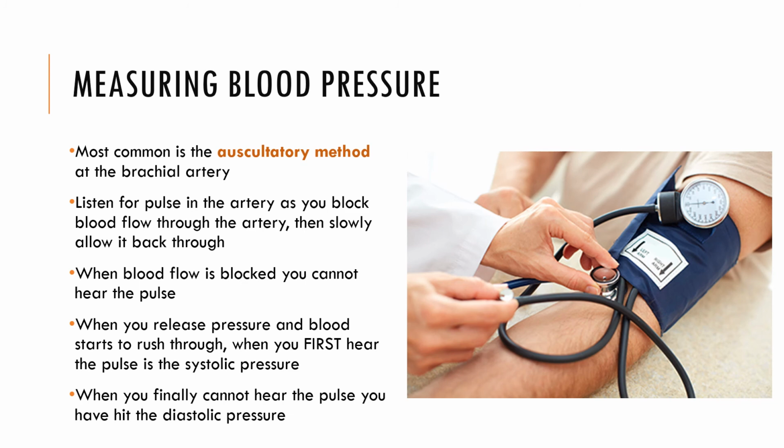What doctors will do is as soon as they hear that particular sound, they're going to make a mark of where it occurred on the sphygmomanometer, and they're going to say, okay, so the top number was like 122. And then they're going to keep listening until they can no longer hear the thump of that pulse. And at that moment, they're going to look back up at the sphygmomanometer and say, oh, that's my diastolic pressure. It takes a lot of practice, and it's a little bit tricky when you first start out, which is why technology is great, because now we have computers that do this for us.